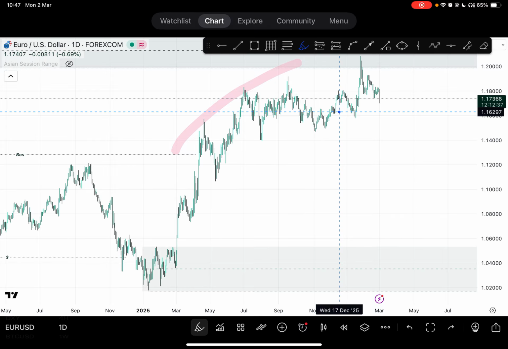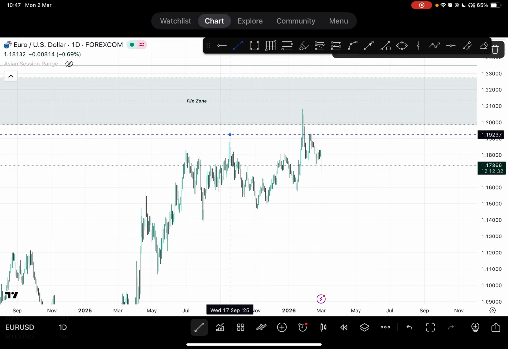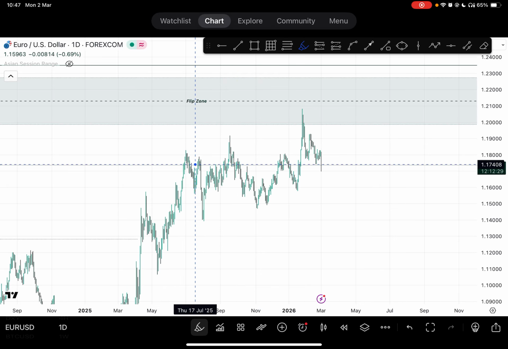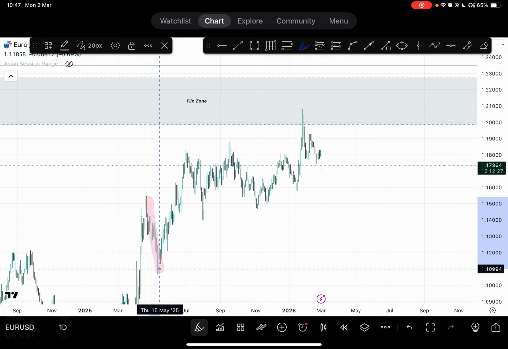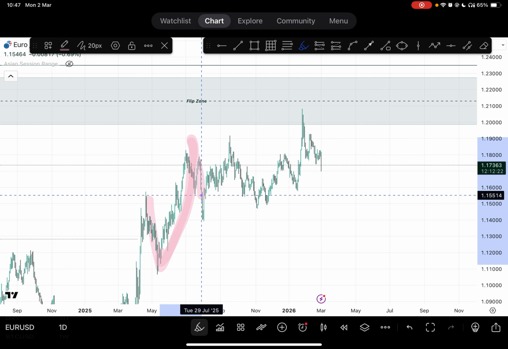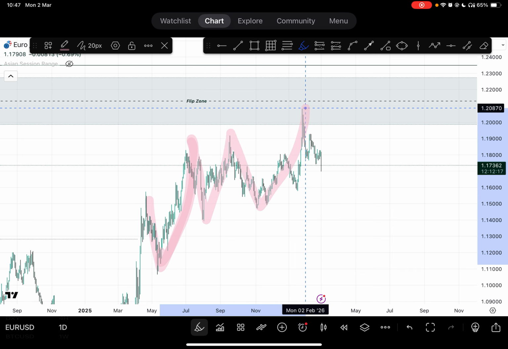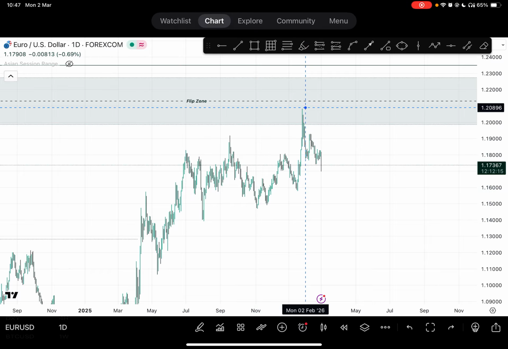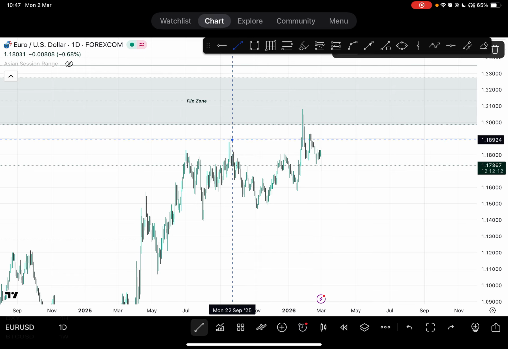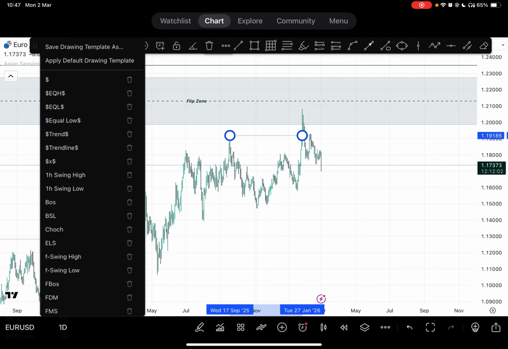So this will be our recent structure range, right? This is when price was giving us a lower low, lower high, right? Higher low, right? Higher high, higher low, right? We have higher high, we then have higher low, we then have higher high. So this is the structure we're gonna be looking out for. Right, so this is the most recent structure.